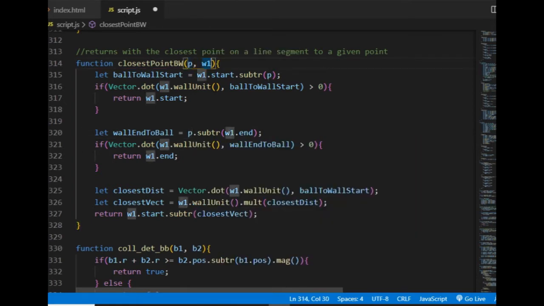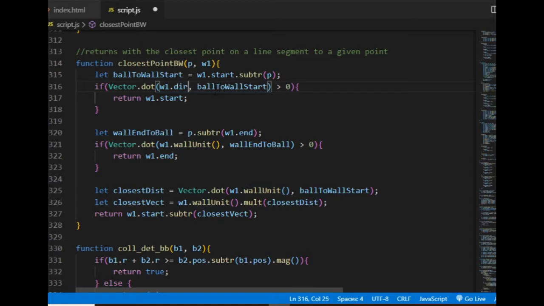And the orientation unit vector for the wall is the wall unit method. I couldn't use this function now for walls and capsules both, because the capsule doesn't have a wall unit method and the wall doesn't have a direction property.